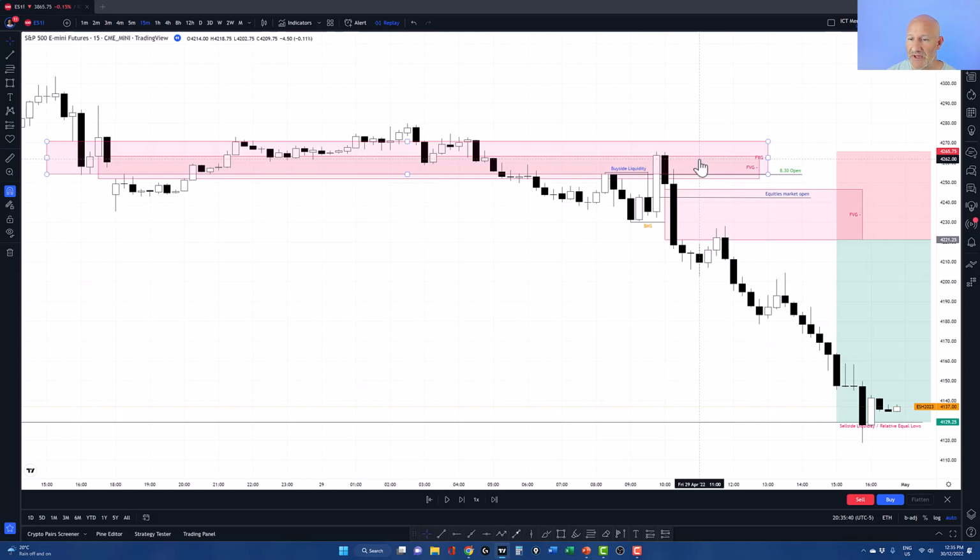So you can see that's confluent with that fair value gap, and it's kind of nested, if you like. So we have these overlapping fair value gaps, which would tell us that this should be an area of strong interest to us. And so the market after that 8:30 open, you can see we trade lower. We then come and take out this buy side liquidity. So we have these relative equal highs here.